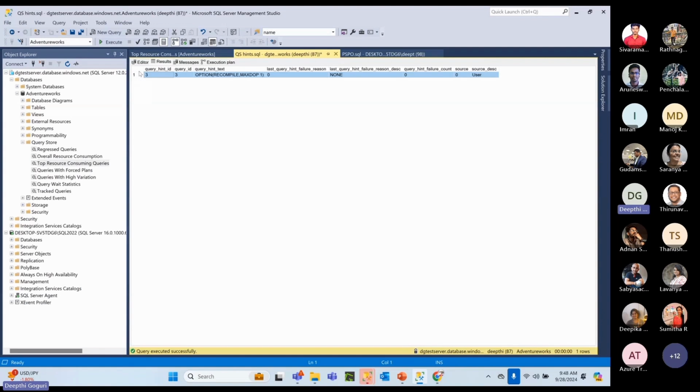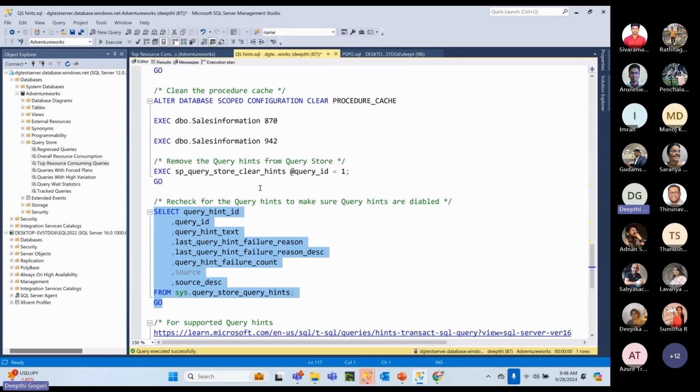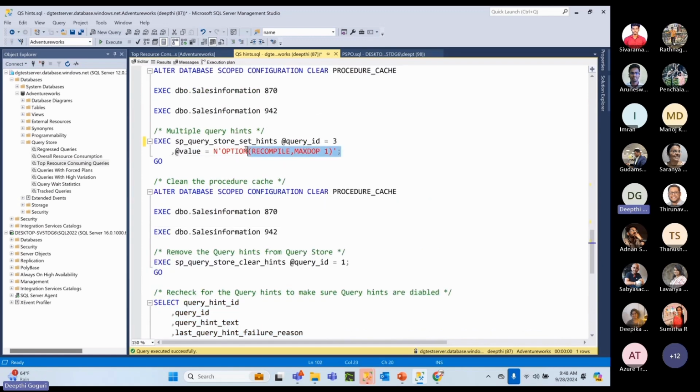Now, I have written a blog post on dbanuggets.com in the Query Store fundamentals series I have. There is a lot of content you can learn from those blogs, but especially I have written a blog post on how you can create an Extended Event to capture these query hints. So go look it up, and there is a step-by-step process on how to enable it. Now, since I enabled both of them, right? Now let's see whether both of them will work.